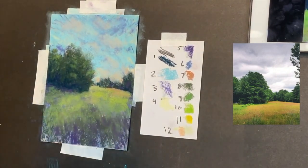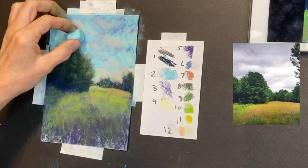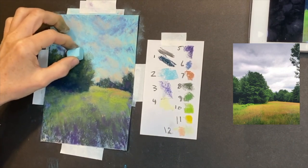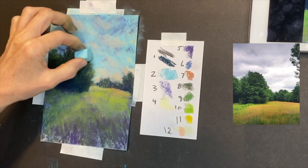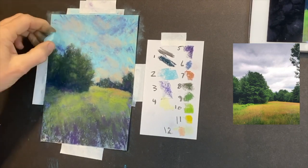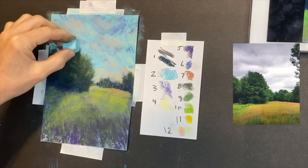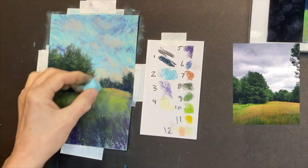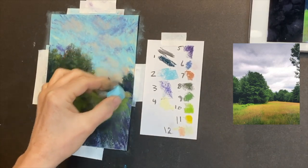But with the choices that I had, again, I just used these pastels from the previous painting. I knew that the sky colors that I had were better if it was kind of a brighter day. So that's why I decided not to give it that overcast look and have some more of that beautiful turquoise color showing through. Now I'm just kind of hinting and suggesting at some sky holes. I add a few more later.